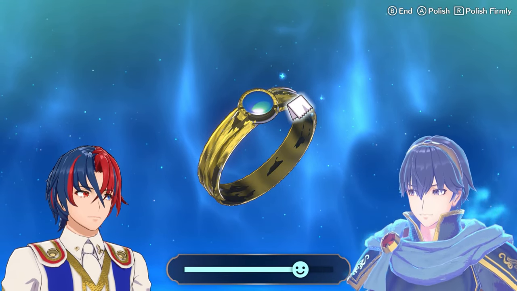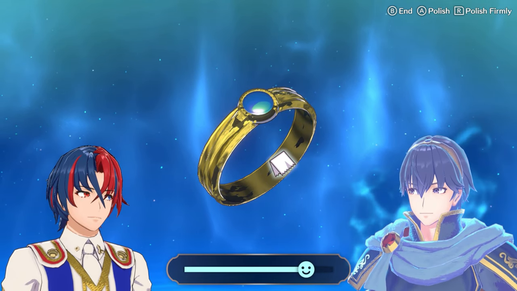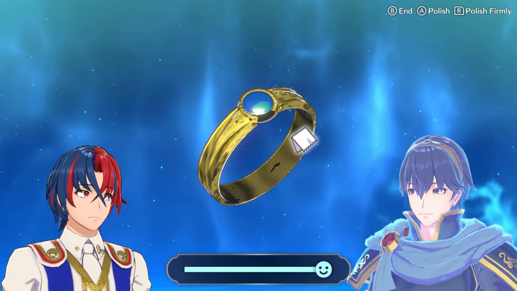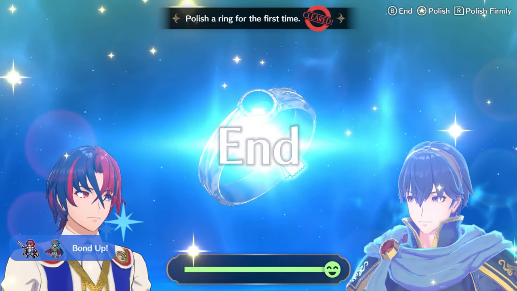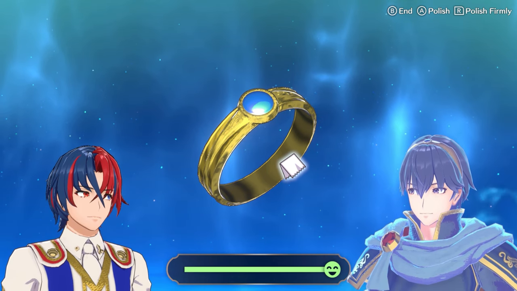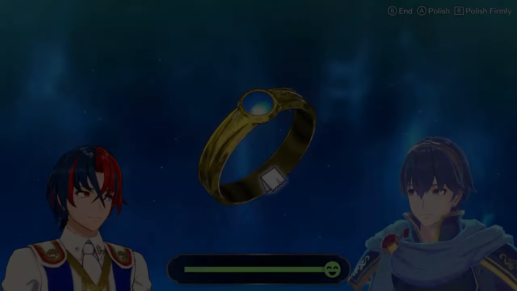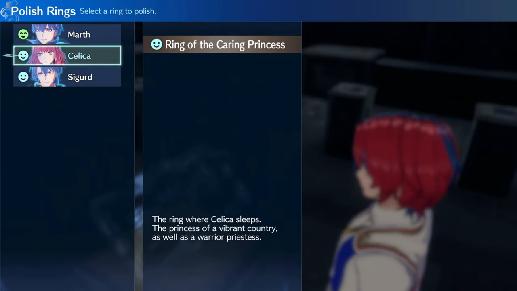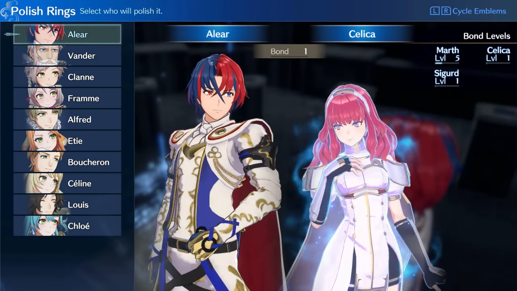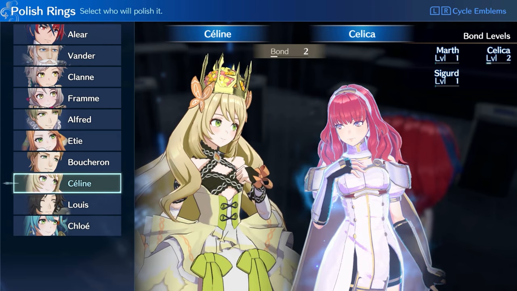Oh, I have to actually like... I see. You're quite skilled. Oh, but I don't actually have to polish specific spots. I just polish it. So there we go. It is now all polished. I don't think this actually costs us bond fragments, though. So we'll have Celine do Celica.